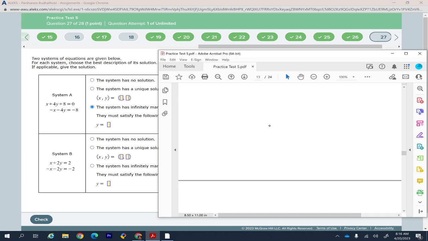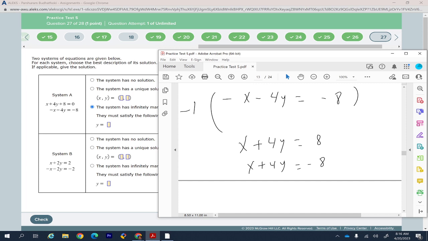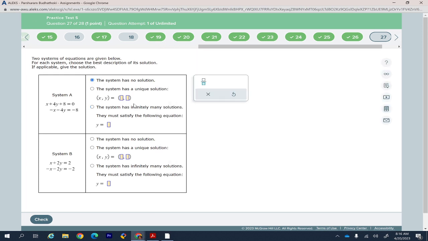So if I just use the second equation, which is negative x negative 4y equal negative 8, and if I multiply both sides by negative 1, that gives me x plus 4y equal positive 8, right? Oh, sorry, I was wrong. This is the equation I get from the second one. And from the first one, x plus 4y, if I bring this 8 to the other side, it's a negative 8. So look at here. The very same x plus 4y in the first equation is positive 8. The very same x plus 4y in the second equation is negative 8. That's not possible. So that means the system has no solution.